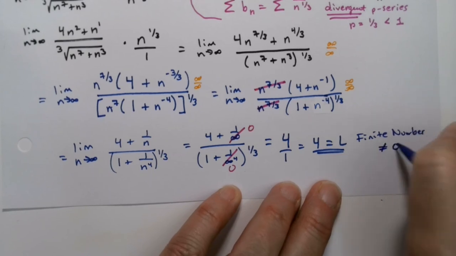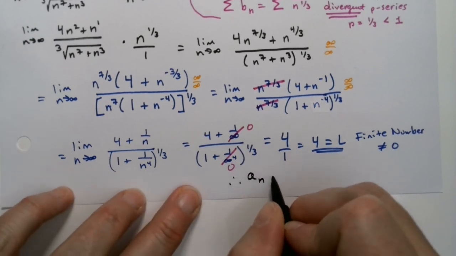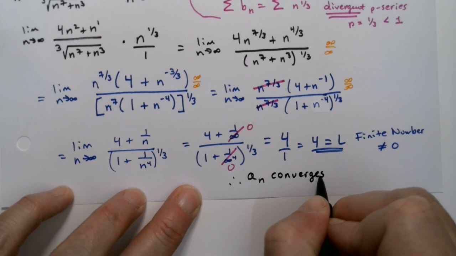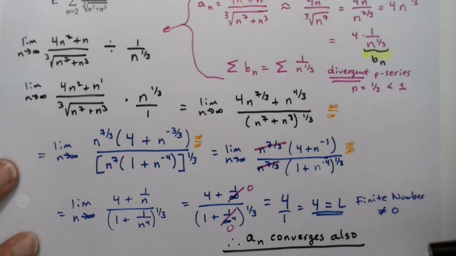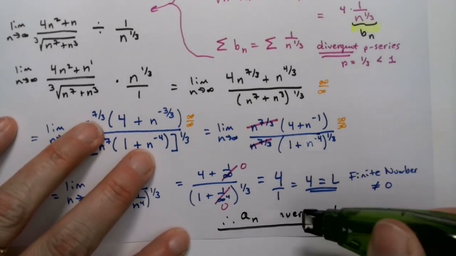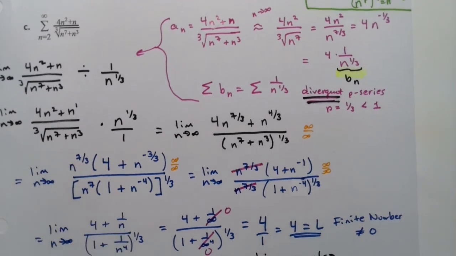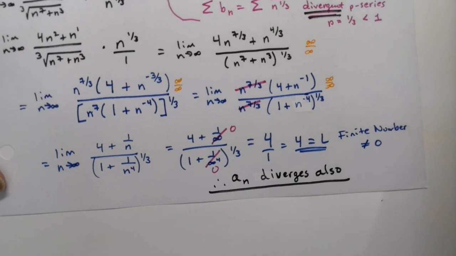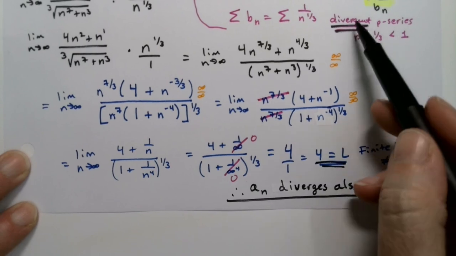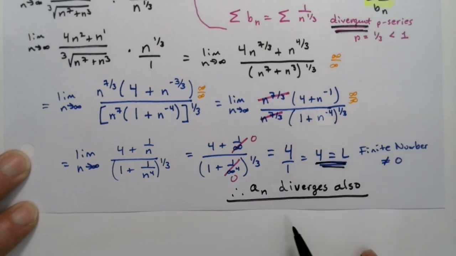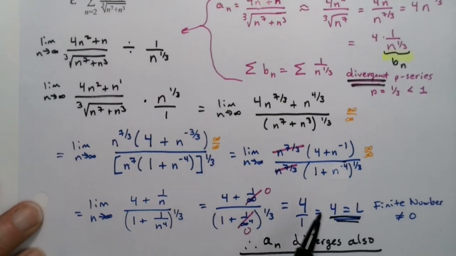Yes, you have to say that. And therefore, A sub n converges also. Because B sub n diverges, my goodness, diverges. B sub n, I'm glad I looked up. This one was divergent, so therefore this one diverges. They go together. It doesn't matter that it's a finite number here. What matters is, since this one's divergent and it's a finite number, then this one diverges also. So the ugly one diverges because the simple one does, and the limit of this is a finite number.